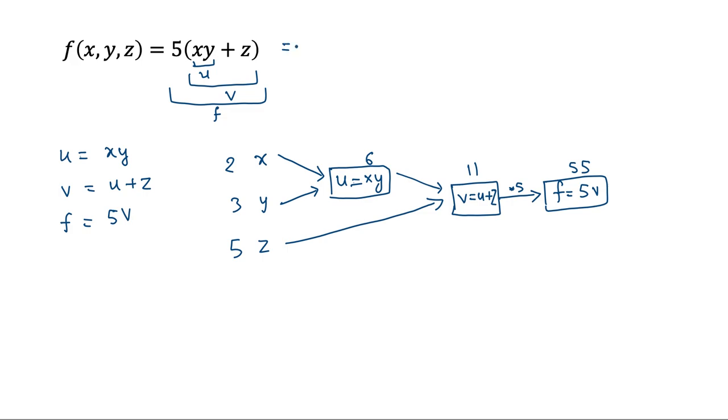In this function, if you substitute: 5 times (2 times 3 plus 5) equals 5 times 11, which is 55. In fact, both ways we are doing the same thing, so they have to come out equal.